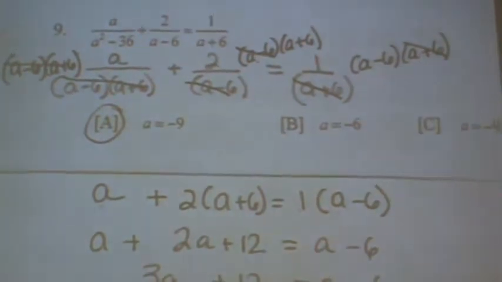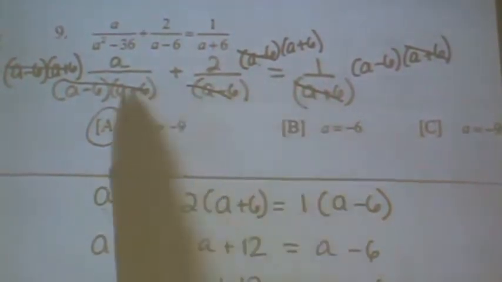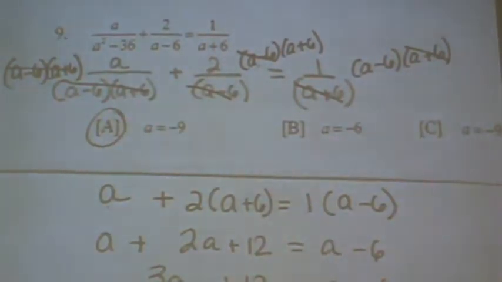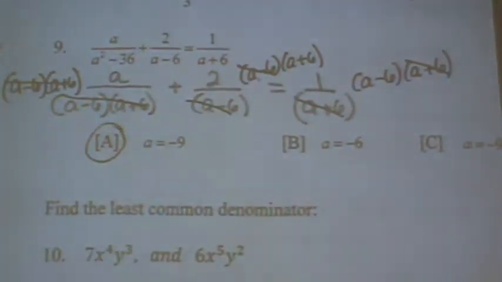Now what you could do is check your answer, but you want to make sure, again, you don't want 6 or negative 6 for any answers, which we didn't get. So automatically, I know I should have crossed that answer and that answer out, because those would be extraneous. A can't be 6 or negative 6.